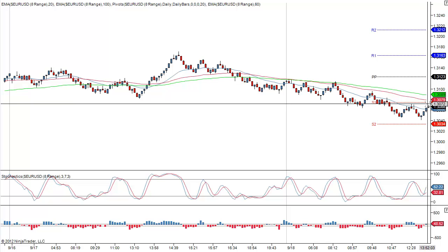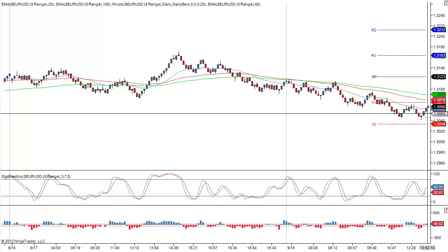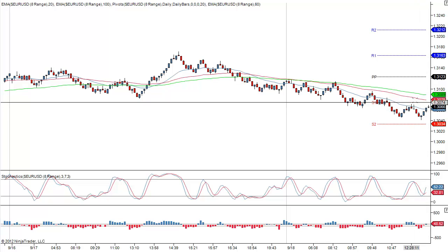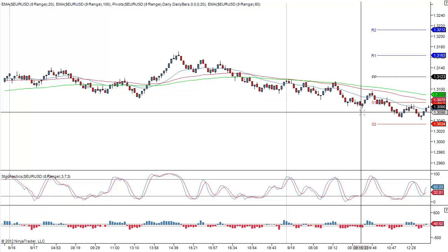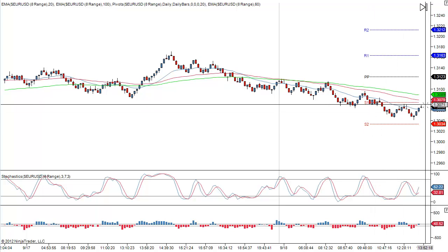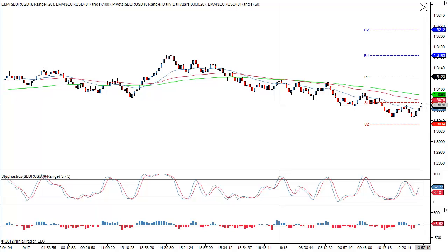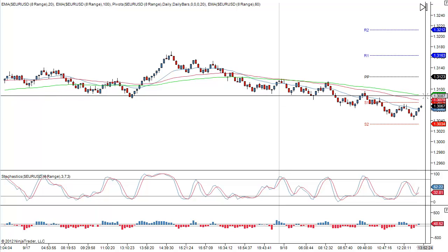Now, if we can get a sell from this level, I'm going to be more than happy to take it. The reason is we've got a combination of things. We've got the moving averages lined up, wonderful. We've got a previous level of support over here, so we've got support which became resistance. If it turns over on this level again, then it's going to be resistance again. We're going to be looking to sell from that level if we get our technical signal.